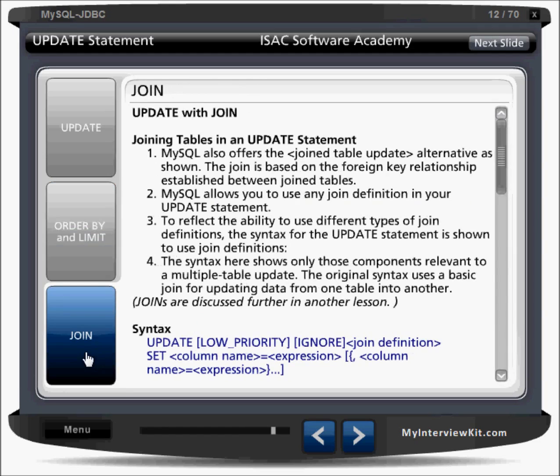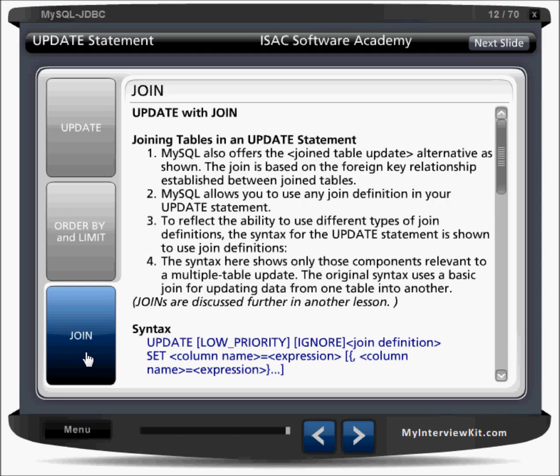Update with join. Joining tables in an update statement, MySQL also offers the join table update alternative as shown here. The join is based on the foreign key relationship established between the joined tables. MySQL allows you to use any join definition in your update statement.